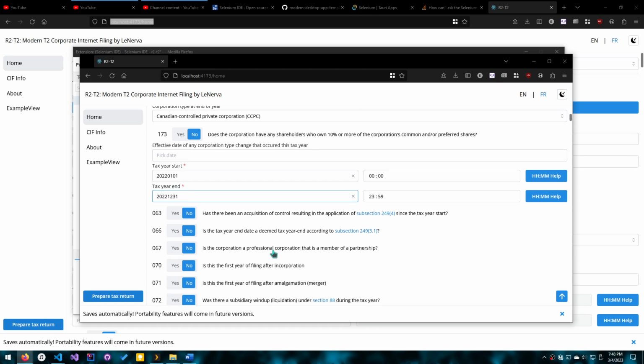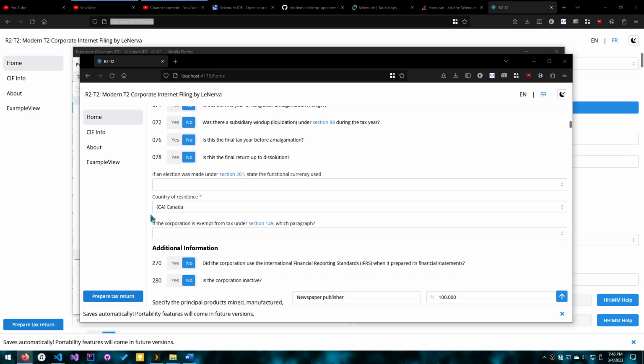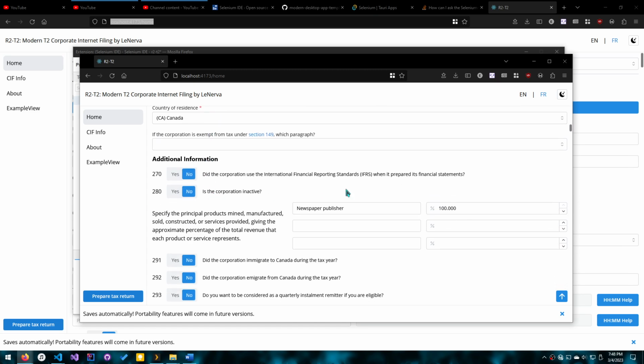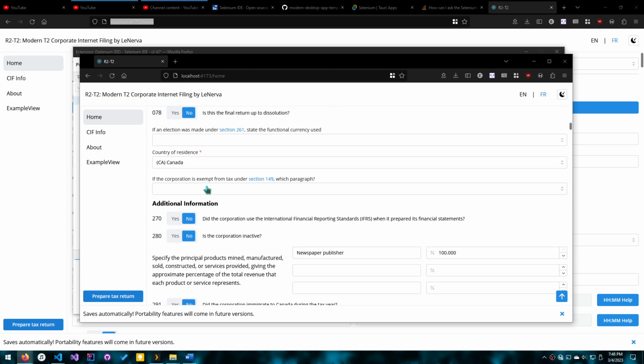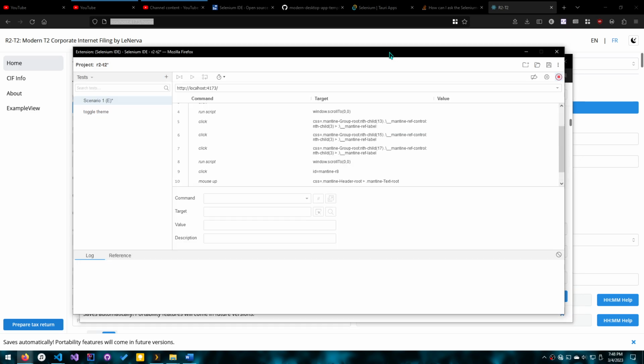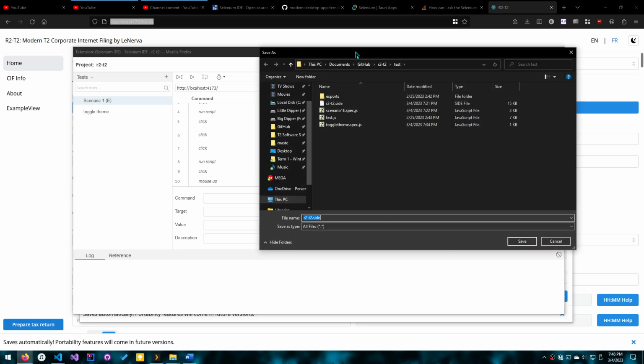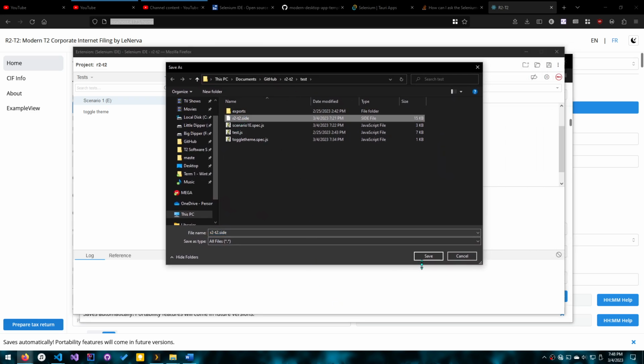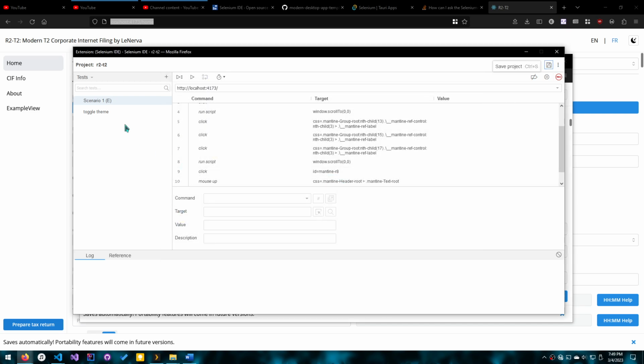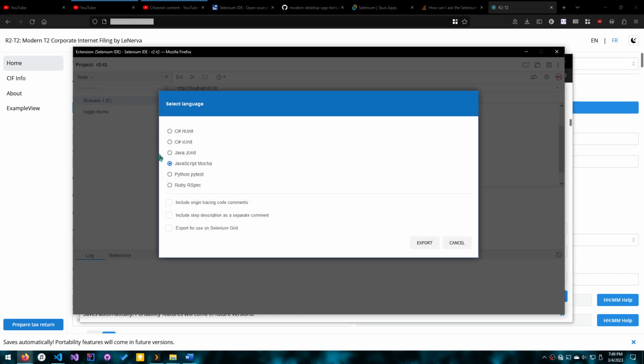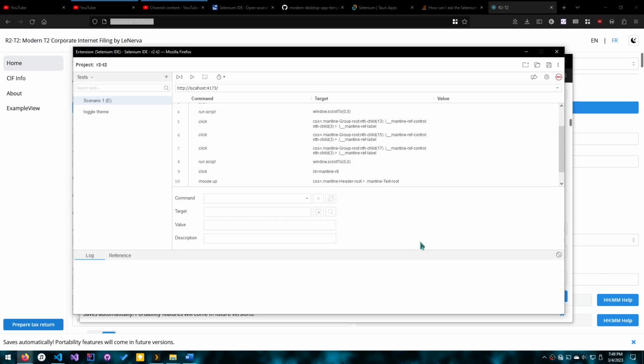Okay. So then we do all this and we can go down, and I'm not going to go over everything because it'll take too long. But after you're done with your test, you want to click stop. The next thing you want to do is click save. And it'll open up the save as URL and just click the same file that we opened from and it'll overwrite. And then the next thing you want to do is export the test. So let's click export, click JavaScript Mocha, and then click export.